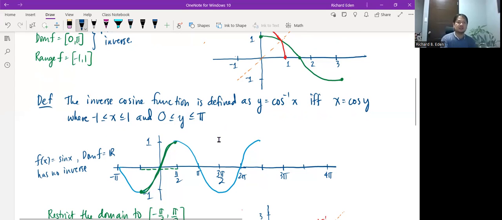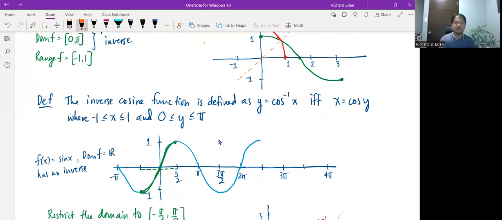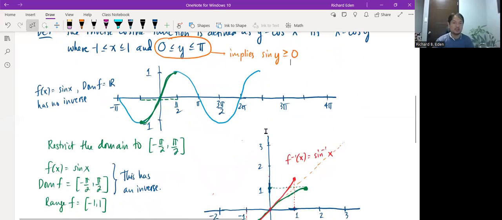Let me point out, it would make it easier to remember that the condition y from 0 to pi implies that sine of y is greater than or equal to 0. So think of the sine function as the partner of cosine, whose inverse is centerpiece in this definition. And for the cosine inverse function, the angle it's supposed to throw back at us is that angle for which the partner function, sine of y, will be greater than or equal to 0.